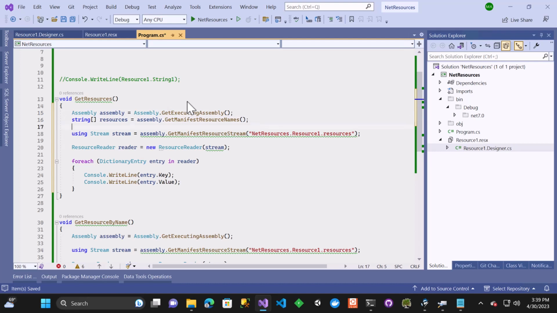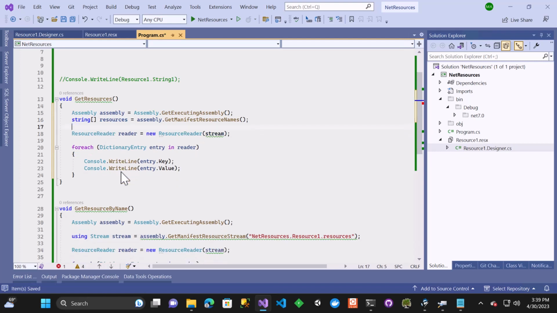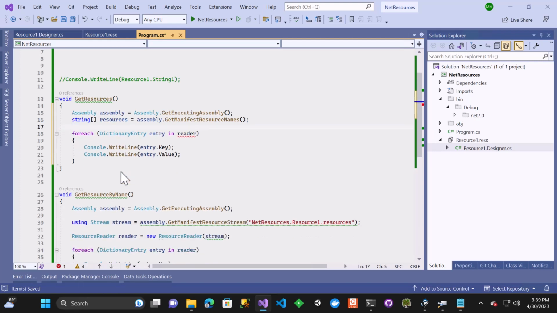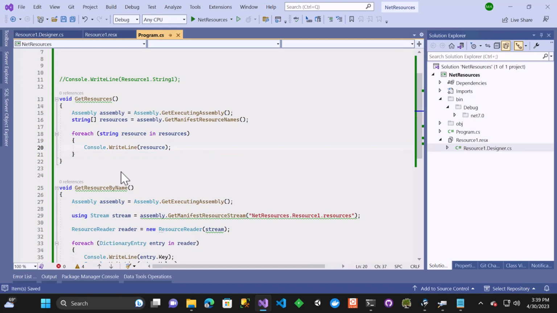And this is why it wasn't working, and I wasn't quite sure why. Okay, so now that we have this, we don't need to get this, and what we need to do now is do a loop of the resources to get the names. And this one is going to be a string, and this is going to be resource, and all we're going to do is output the, there we go.